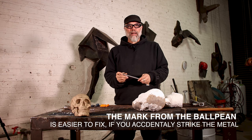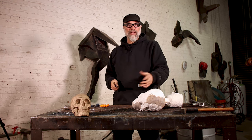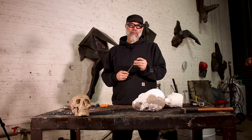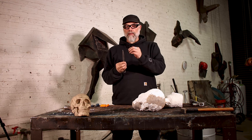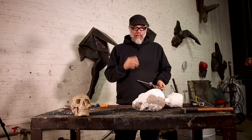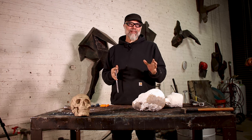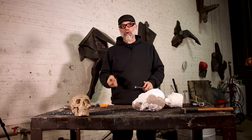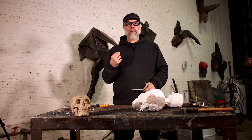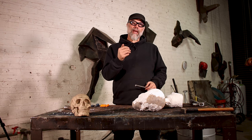With chisels, the instinct is to use a sharp chisel. Well, the ceramic shell is basically fired ceramic — if you use a sharp chisel, you're basically trying to carve through your coffee cup, and you're going to ultimately dull your tools. At a minimum, designate some of your tools specifically for this task. It's even worthwhile to dull these edges down just a bit, because as you start pushing through the shell, you're inevitably going to strike your metal at some point. When you do, a duller tool will create a mark that you can more easily chase and fix.